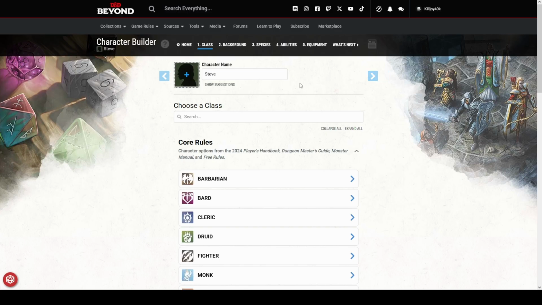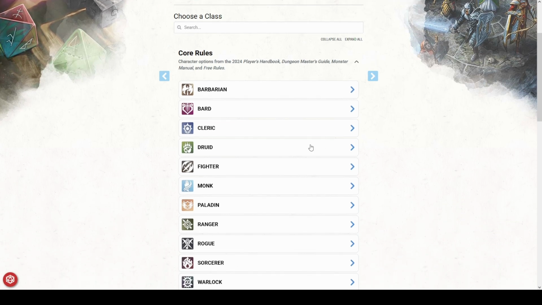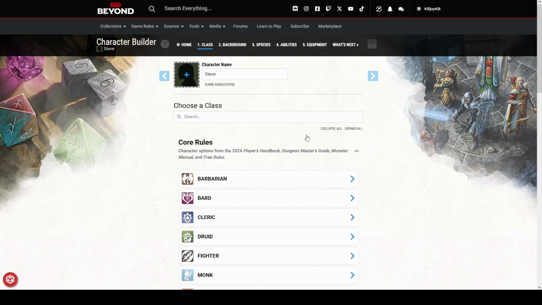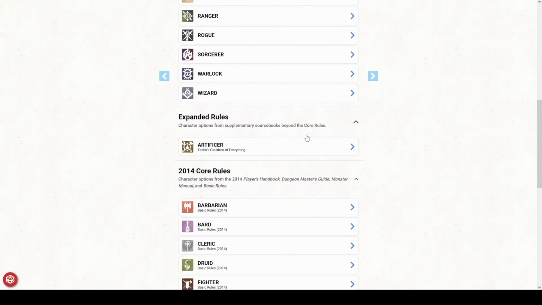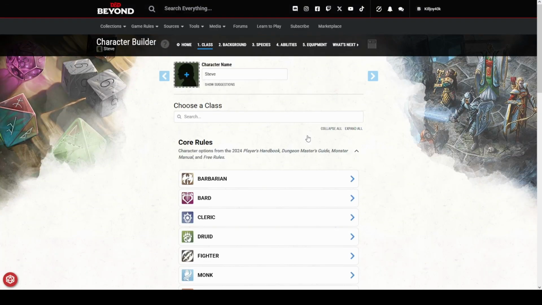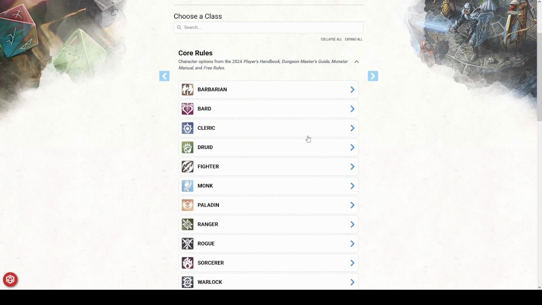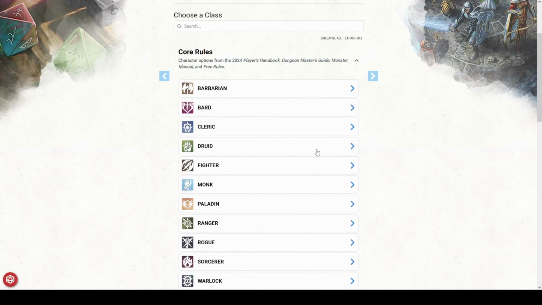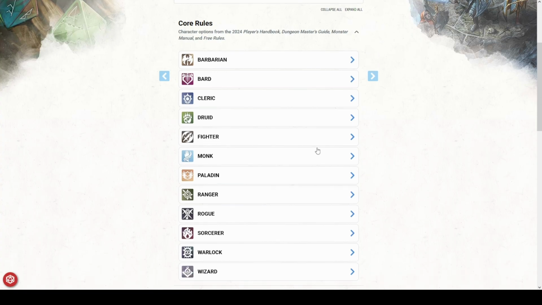All right, for class, I'm going to do a legacy class. So if you look, these are the 2024 rules. These are newer rules. They're a little bit different than what I'm used to playing. I can make another video on making a 2024 character. I'm going to have to do a little bit of reading on it for the little eccentricities and try to help you navigate those. But from what I've seen, it's fairly the same with a few minor quality of life changes. Whether those changes are good or bad is up to personal preference.